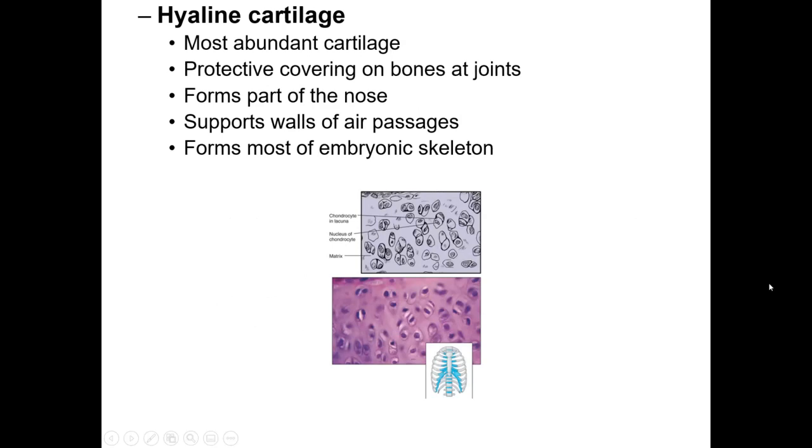Hyaline cartilage is the most abundant cartilage. It functions to ease joint movements, holds airways open during respiration, and moves vocal cords during speech. It is a precursor of bone in the fetal skeleton and the growth zones of long bones of children. It can be found in the fetal skeleton and in costal cartilage, which attaches the end of the rib to the breastbone.